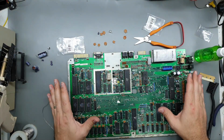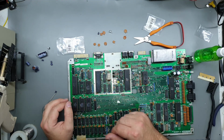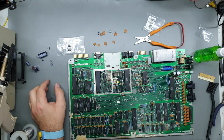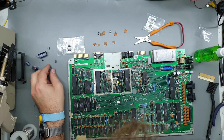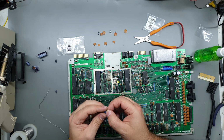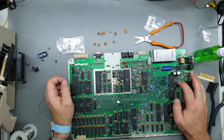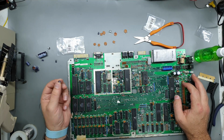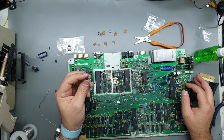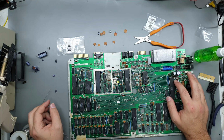Right, so I've pretty much replaced all the electrolytics and quite a few of the ceramics in this area here because they were all pretty messed up. A couple of things to note: two of the electrolytics, this one here, which was a 10 microfarad 35 volt, it's actually a Nishikon. That was at C101, which yeah, it has leaked, and that's right next to the 7812 voltage regulator, so it may have got a bit hot, so definitely worth checking out those two caps there.